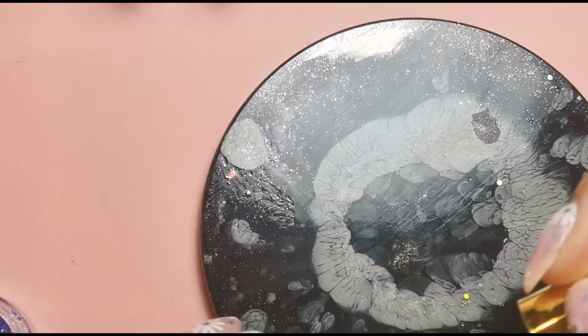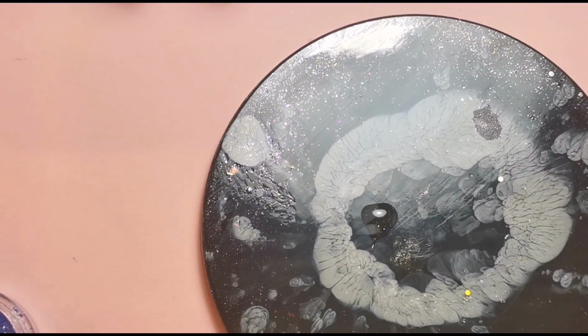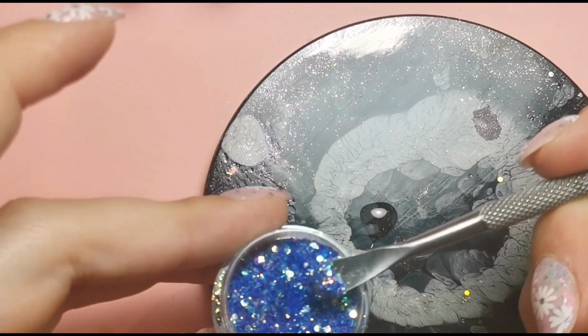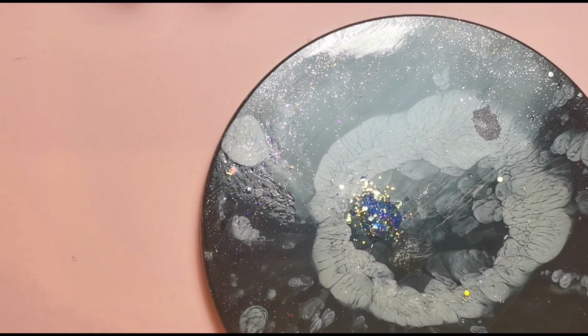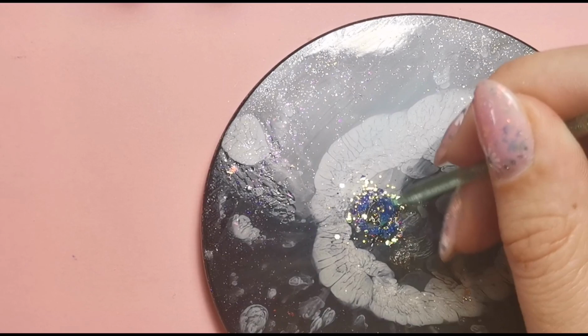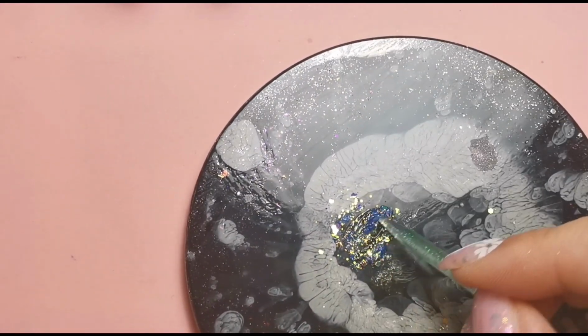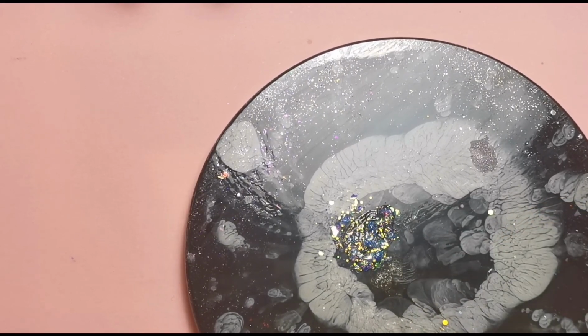So I'm going to get some base coat. I'm going to pop it on my palette. Not a huge amount, but enough, because obviously I've got 2 nails. So if I do the first one, I will pop it on the second one as well. And then I'm just going to scoop out some of the glitter, pop that into the base coat, give it a little stir. Doesn't matter really about the amount of glitter in it, because I will add some more anyway when it's on the nail. And then once I've done that, I'm going to get my brush.